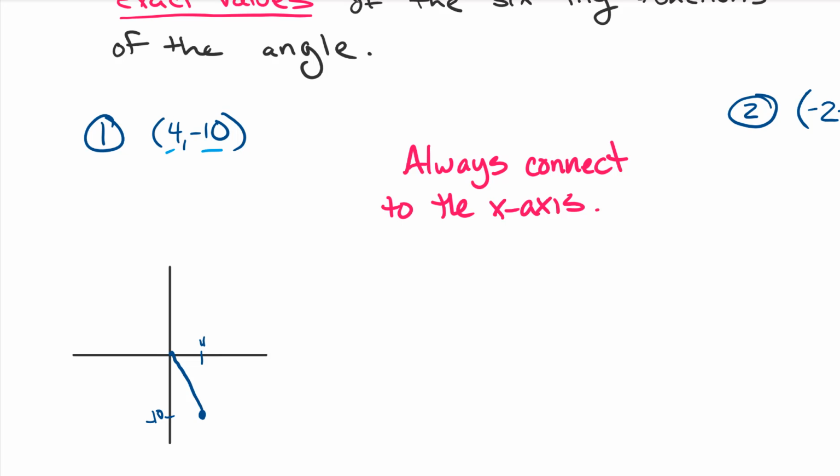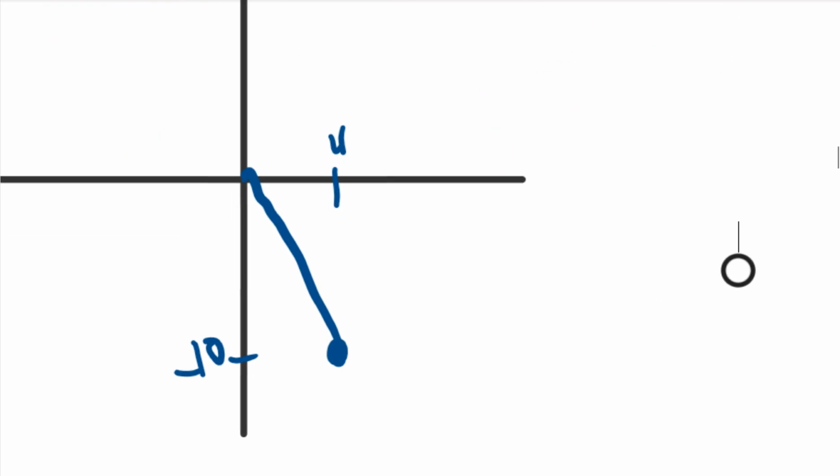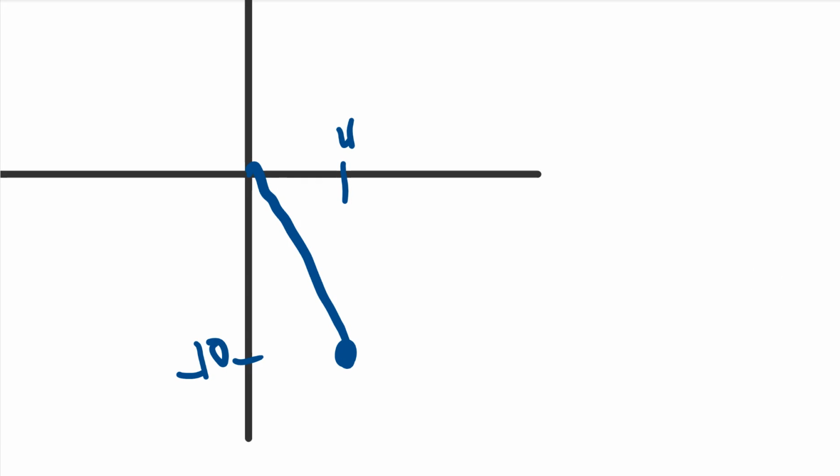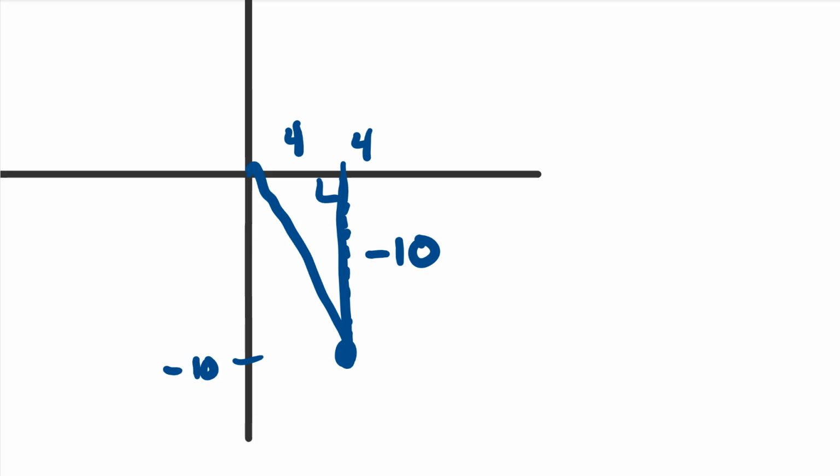So when we go in, here we go. Zooming in. Oh, there it is. We're just going to drop a little perpendicular. Let's make ourselves a right triangle. Boom. So now what's this length? This length's got to be 4, because that was the x value. Now let's take that negative 10 out of there, and we're going to call that length negative 10. A negative length seems silly, but in trig, that's just kind of how we roll. And there's a good reason for it later.